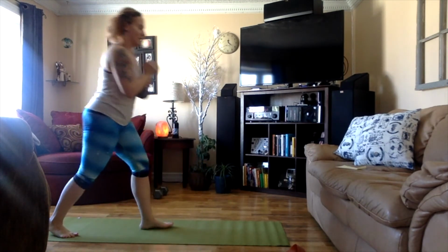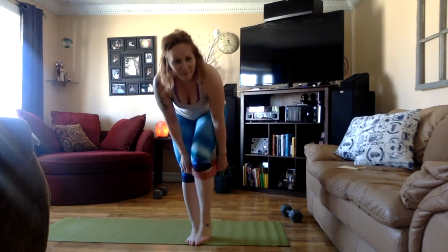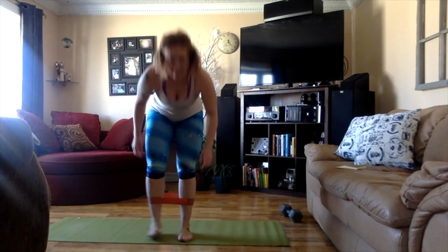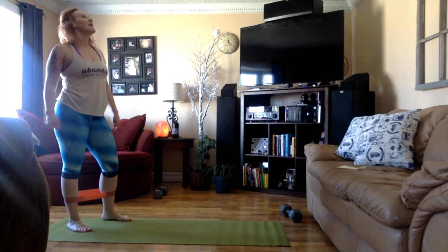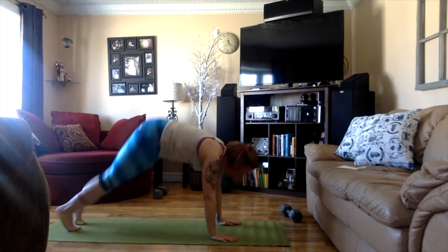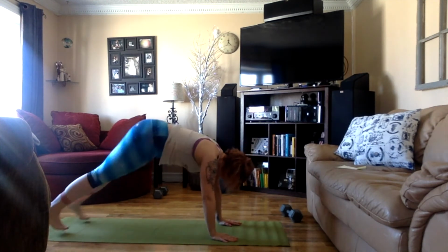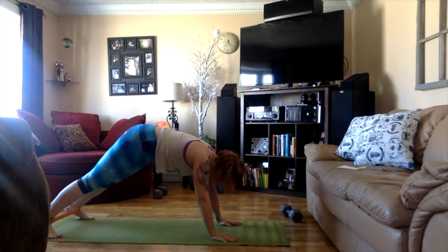Here's 10. All right, last of the plank jacks. Your option, band or no band. Okay, so last 30. Oops, a little bit lower than that. Last 30. Again, resting when you feel like you need it. I'm just gonna catch my breath a few seconds. To totally finish is hard. Last 30. Let me get you recover. Ready? 10 more.